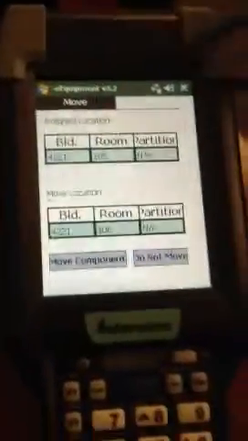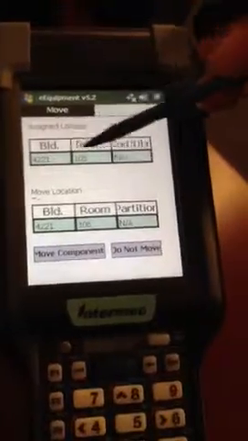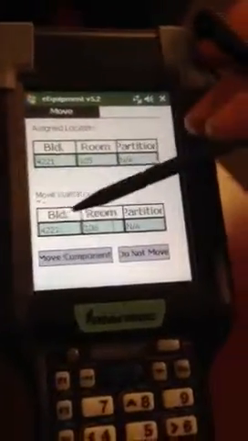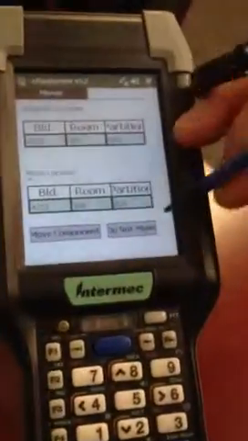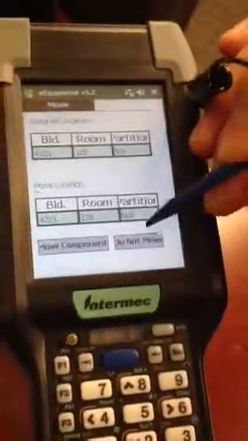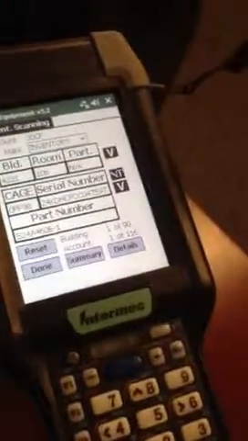Now we'll go ahead and scan it. You see how it populated everything in place. Now it's going to ask you, do you want to move this item from where it was to where we were going to move it, because I created that. You can either move it or not move it. We'll just go ahead and move it, and then you can just move on.